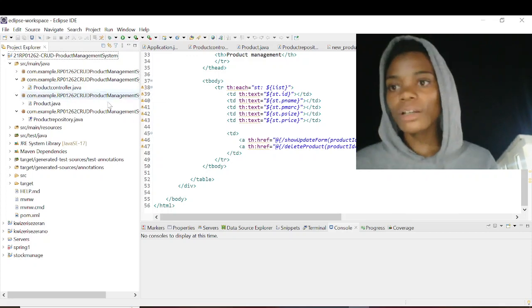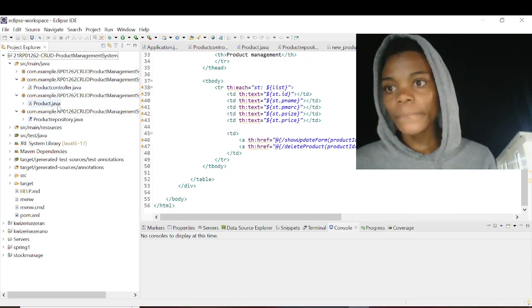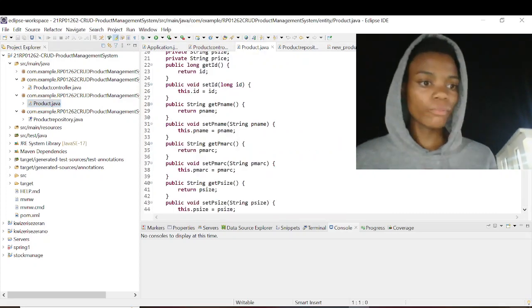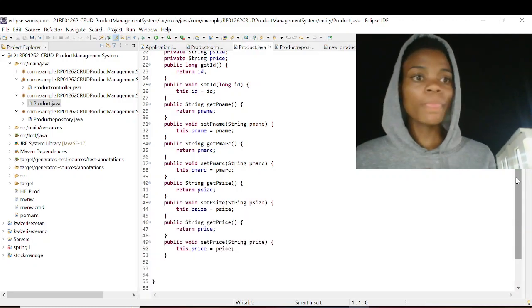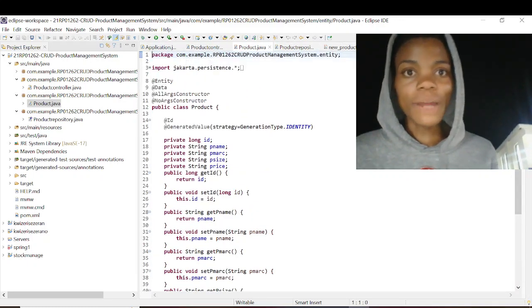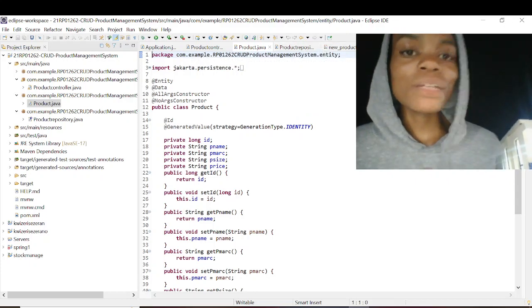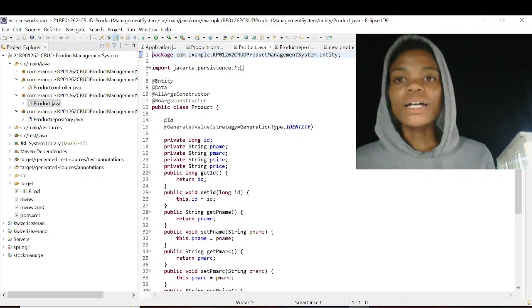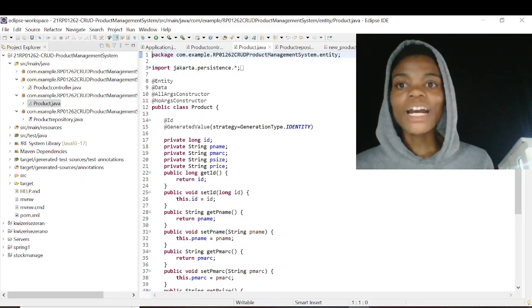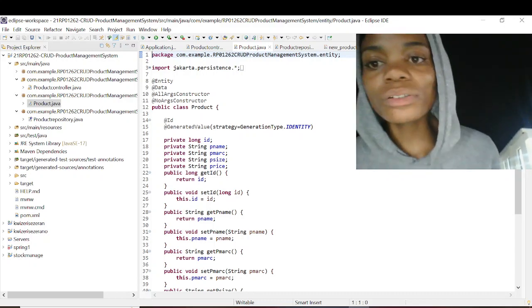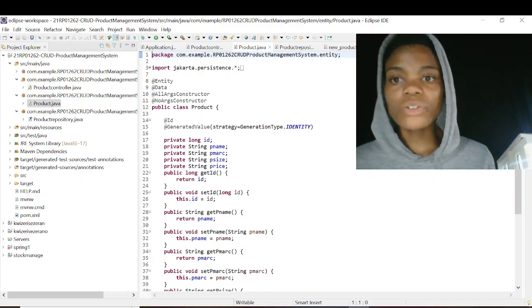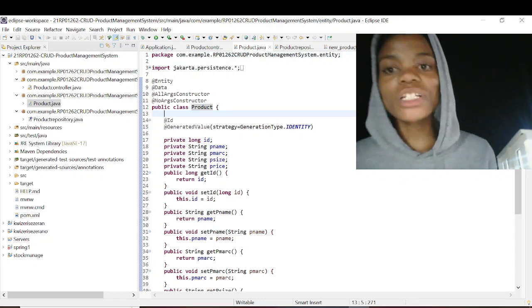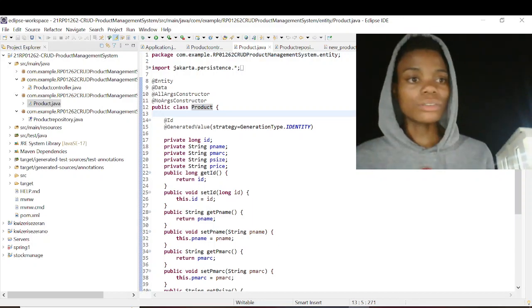So when I click here on the product, let me minimize here, and here this is my package. As I said, I have created the package from the main package, and I call it entity, and I import this, and I use annotations such as Entity, Data, AllArgsConstructor and NoArgsConstructor, and this is the class called Product, which maps to the entity that will be stored in the database.